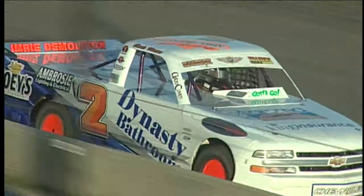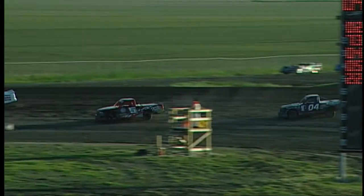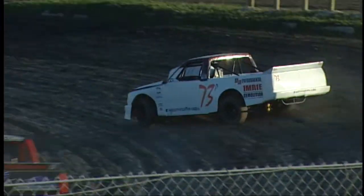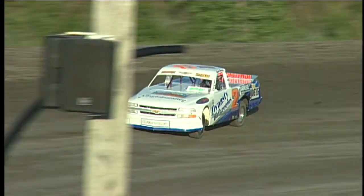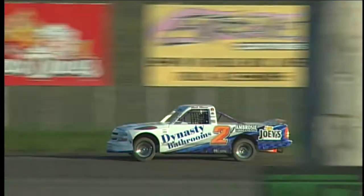Here comes your leader down the front straightaway — the Emory Demolition, Joey's Only number two, Jamie Vernauss, followed by Rennie Palucco. Now Manning moving into the third spot. Glenn Manning in the 5 looking at the tailgate of the 73P. Vernauss with a straightaway lead with three laps to go for Pizza Pizza, hot and fresh. The race is for second, third, and fourth place here. Manning on the inside of the corner trying to find some traction. Palucco goes a little high at turn number four. The 5 is definitely closing the gap with two to go.